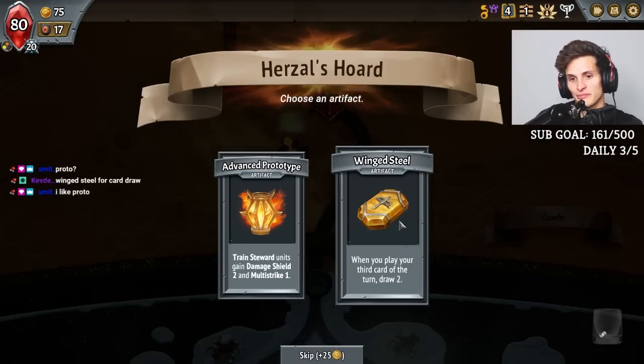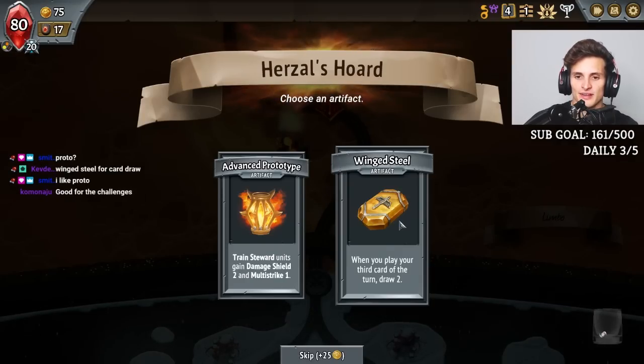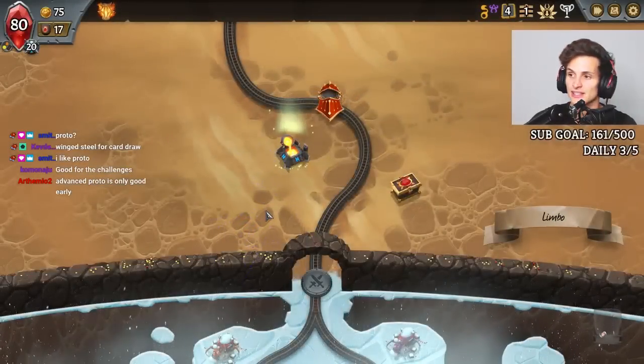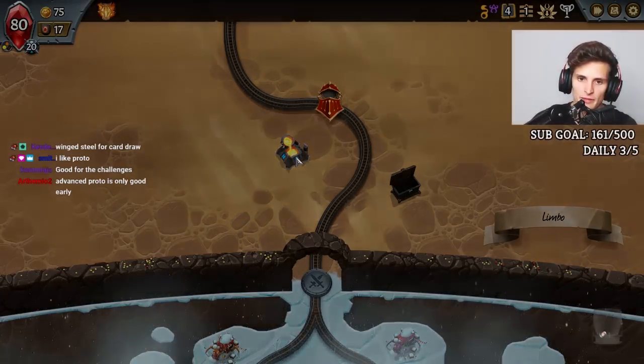This is tough. Like, Wingstail is very good. I'm going to want it later on. But let's go for the advanced prototype so we can get strong early game and we can take a lot of trials and do stuff like that, right?